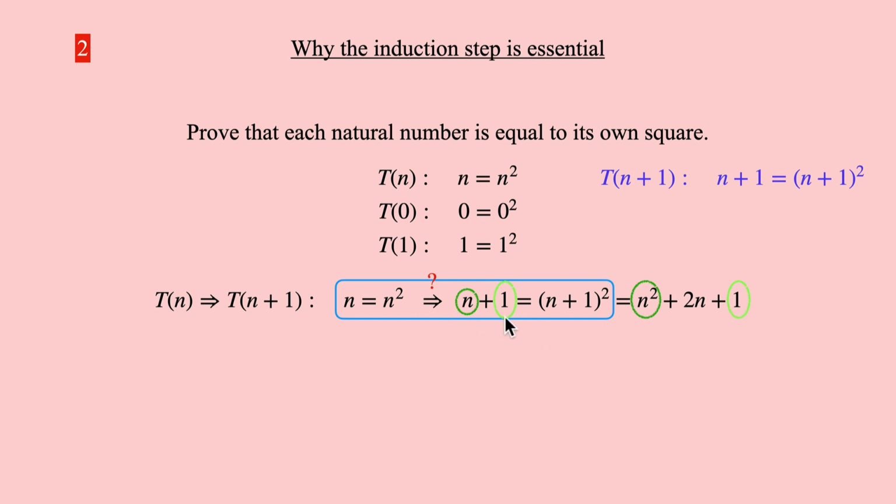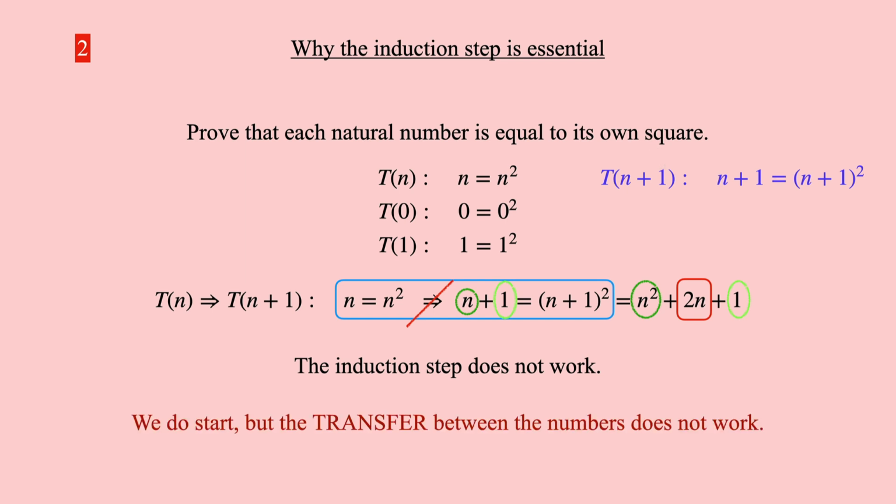But you see the problem, right? Here at the left-hand side of this statement, which should be true, provided this one is true, you have n plus 1, and here you have n squared plus 1, which is equal to n plus 1 by assumption. But you still have one guy which is disturbing the situation, because, well, if n is greater than or equal to 1, then you have a problem. This is not 0, right? So you will not have this implication. So in this second case, the induction step doesn't work, because provided this, we don't get that this is equal to this, because this guy is destroying everything. And it's good also because this is simply a false theorem. So here we do start with a true statement, but the transfer between the numbers doesn't work. So the fact that t of n is true doesn't imply at all that the statement is true for the next number as well.